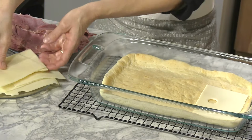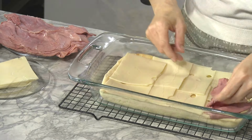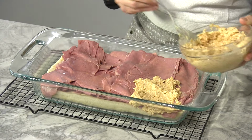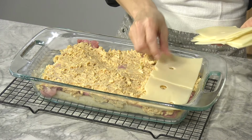Remove from oven, layer 8 slices of cheese over the baked crust. Now lay corned beef on top of cheese. Combine dressing, caraway seeds, salt, pepper, and sauerkraut, then spread that mixture over your meat. Then layer the remaining 8 slices of cheese over your sauerkraut.